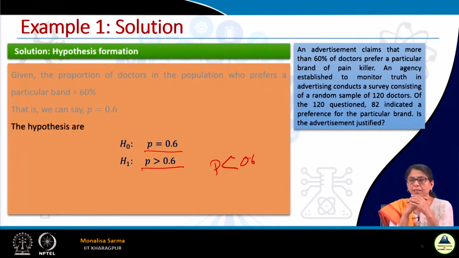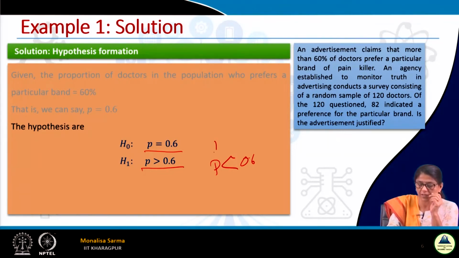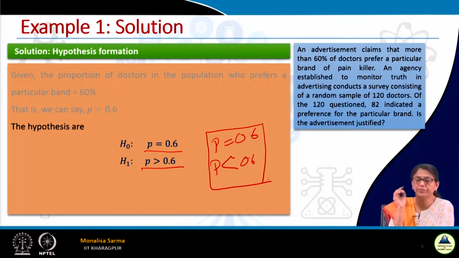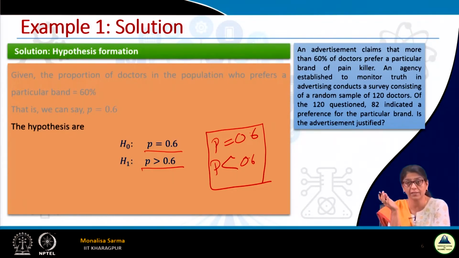They would want to prove whether p is less than 0.6, just for checking purposes. They are sure that it is greater, so for them the null is greater or equal. As I told you, the null hypothesis we always specify with equality. Remember, both hypotheses are exhaustive, isn't it? They should cover all the values. So if the alternate is less, then the other one will be greater or equal, so as to cover all the values. That is how the manufacturing firm would have framed it, but now it's a third party. They want to prove whether it is really greater than 0.6, so they frame the hypothesis as p greater than 0.6.